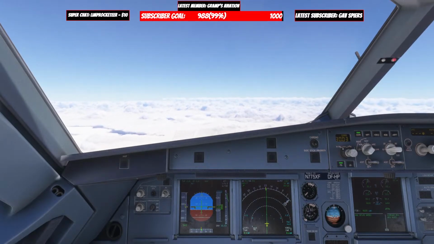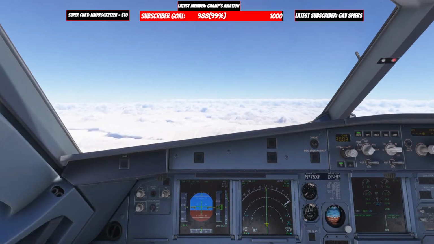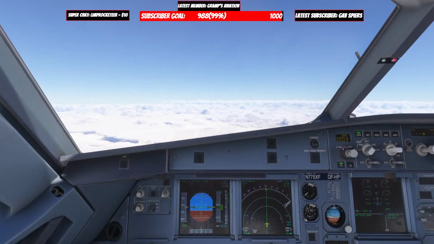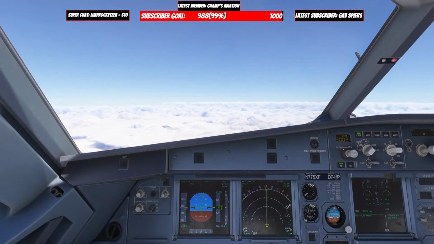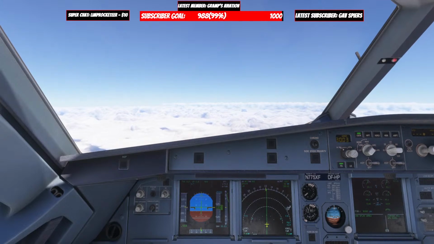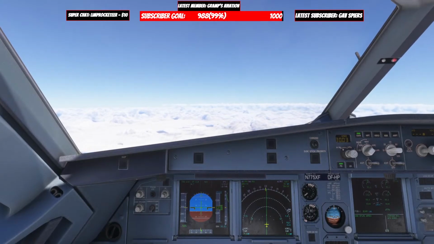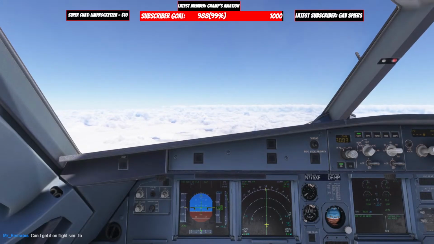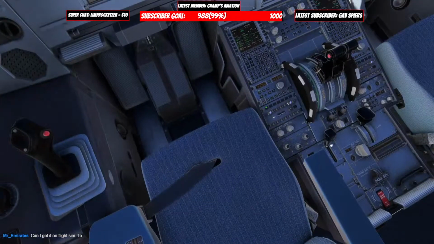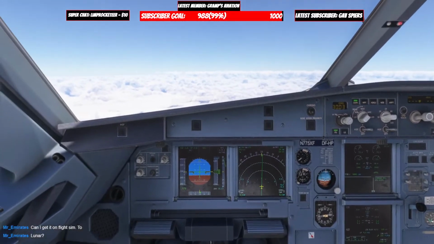I'm trying to find out where... Does anybody know what the support email for New Sky is? I can't find it. NewsWiki, TOS and privacy, download app support project, map, login, register, home. Can I get it on FlightSim.to? Mr. Emirates, are you talking about New Sky? It's not necessarily on FlightSim.to, Mr. Emirates. It's just like its own thing.